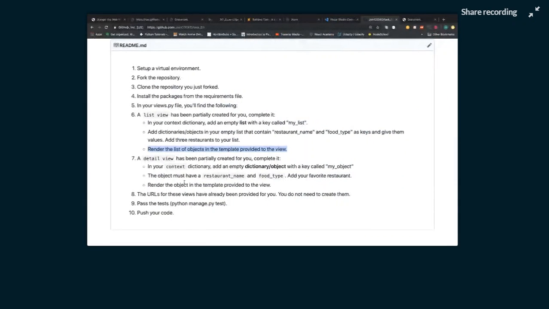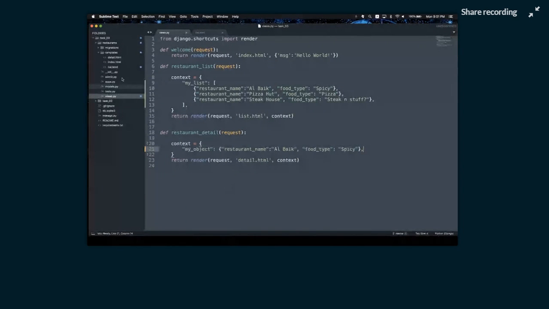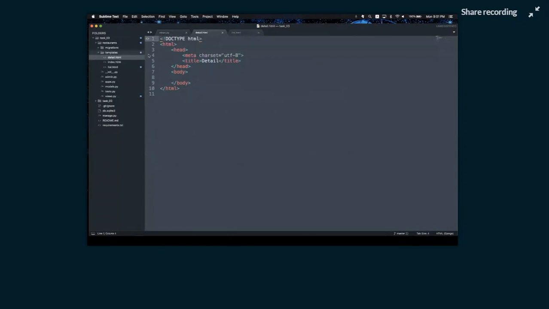So now it says render the object in the template provided for you. Okay. So we go to detail, and what do we put here? My object. Why is it my object?